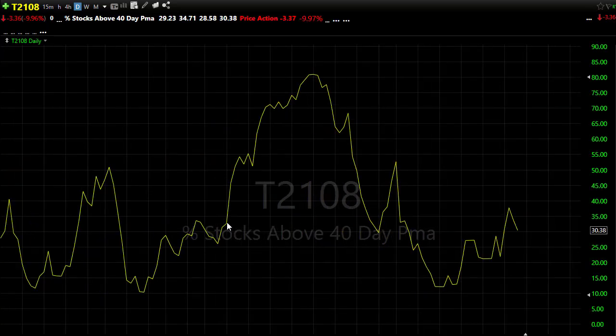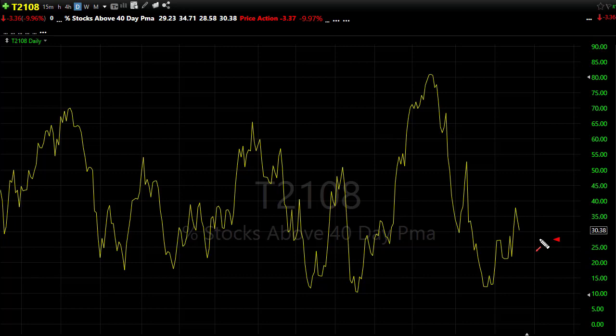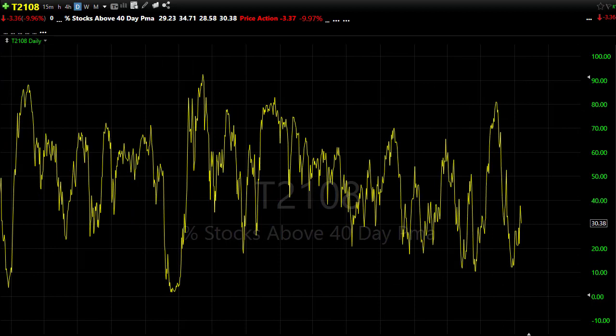T2108 had a little bit of a rise early on in the day yesterday and then kind of pulled right back. We've hooked over, but the good news is we really didn't break down. Notice that we held this price support in here — we're still holding on this little upside trend, so we're doing okay on T2108, but it is looking weak. We're not getting that momentum follow-through that everyone was hoping we would see on earnings. 30% of our stocks are holding above the 40-day moving average — it's an improvement. It's okay, just not great.